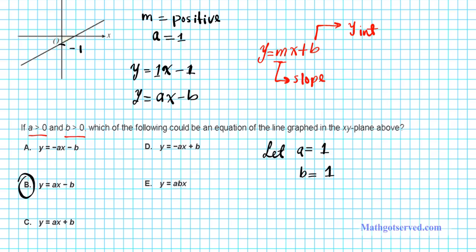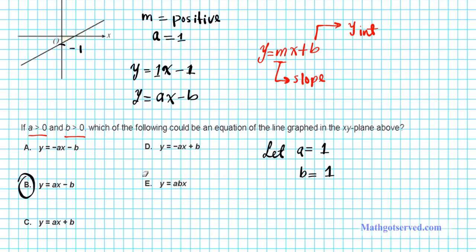Okay, if you look at option C, this will be something like this. Let me just go over each case so that you can really understand what's going on. For option C, you will have a positive y-intercept. You have something like this for option C. For option A, since the slope is negative, the line is going to be going downwards because of the negative slope. For option D, the line will be going downwards, but the y-intercept will be positive, as you can see here. So this is an example of a line that matches option D.